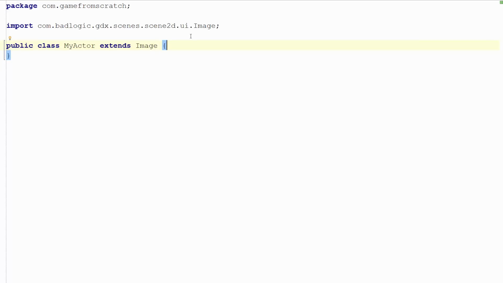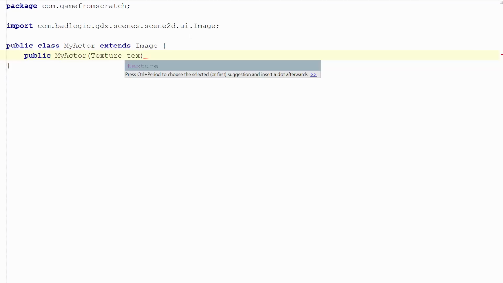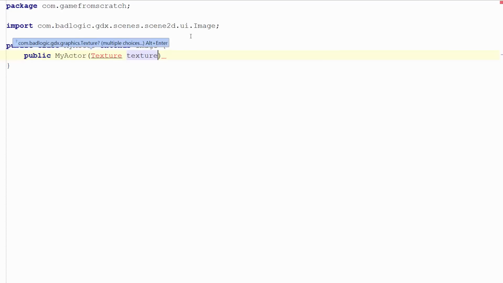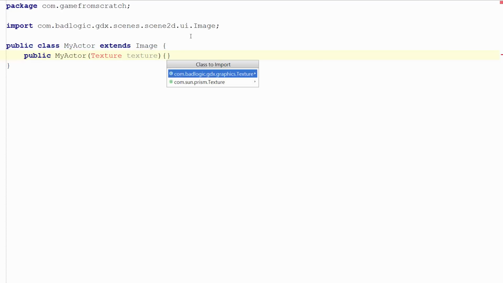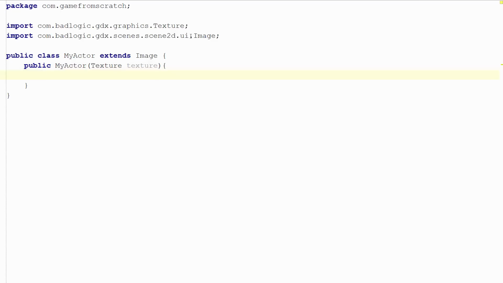But let's go ahead and create this guy. First thing I need to do is create that constructor that takes a texture, like so. Oh, I need to resolve which. Like so. Okay. Now, our logic is pretty much going to be the same.